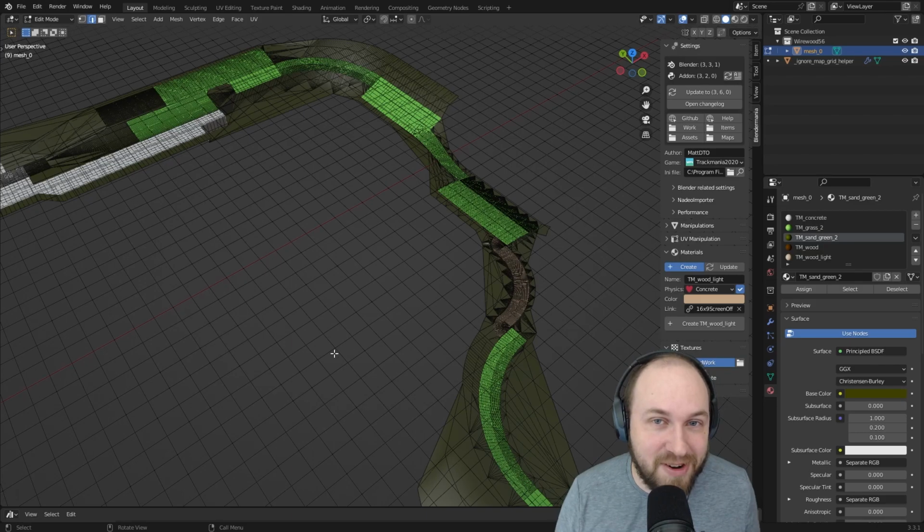I assigned different materials for the different sections of the track. So the main route is grass. We have a concrete section over here. This section is wood, and most of the scenery is penalty sand that is colored green with the custom sand material.